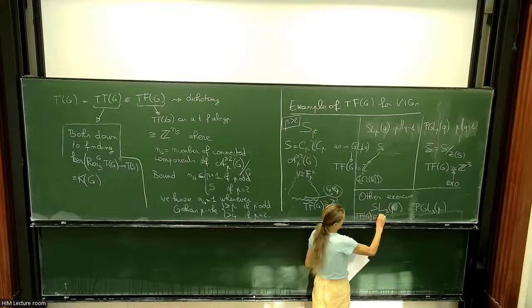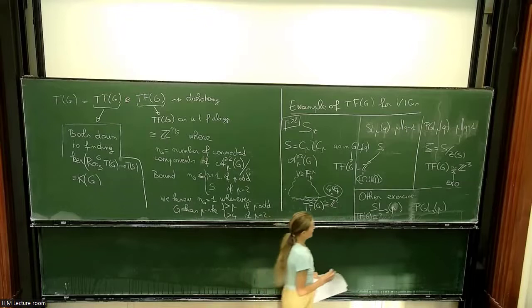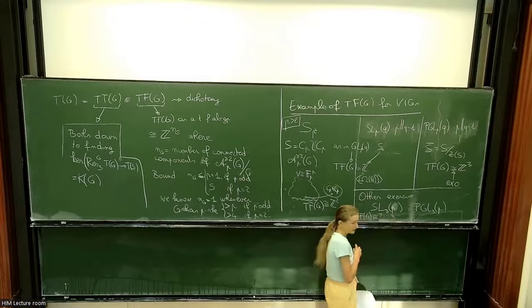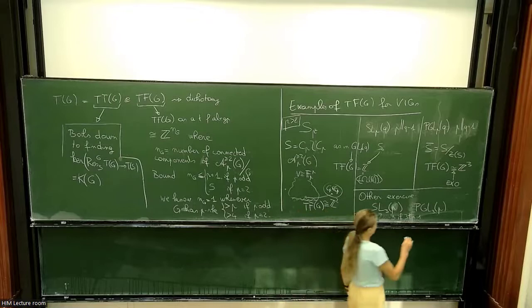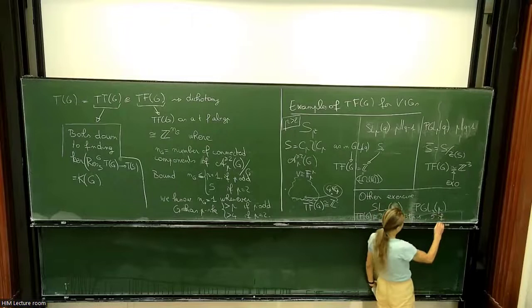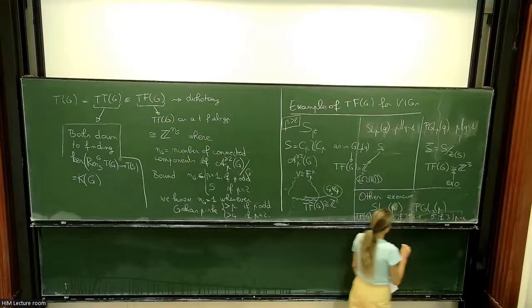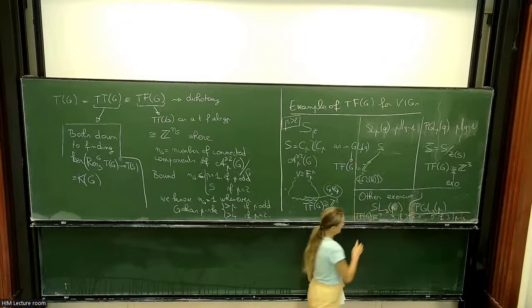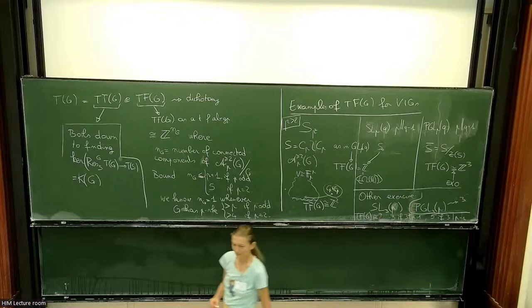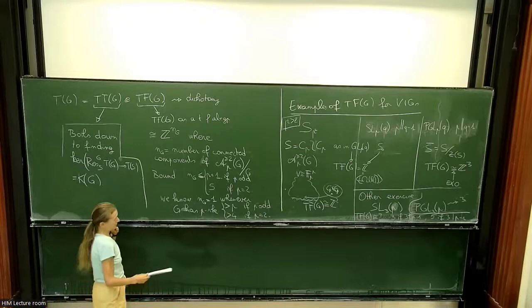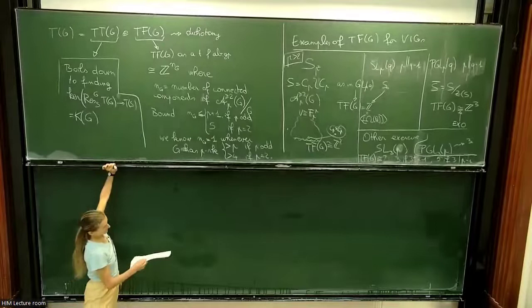Okay. So I can give you the answers. In this case, for SL3(p), it is 3 if 3 does not divide p minus 1. It is 5 if 3 divides p minus 1. So this is for SL3(p). And for PGL3(p), that is always 3 copies of that. So it's a nice exercise actually that you could give to your undergraduate students if you are teaching some group theory course, or just some well advanced algebra.